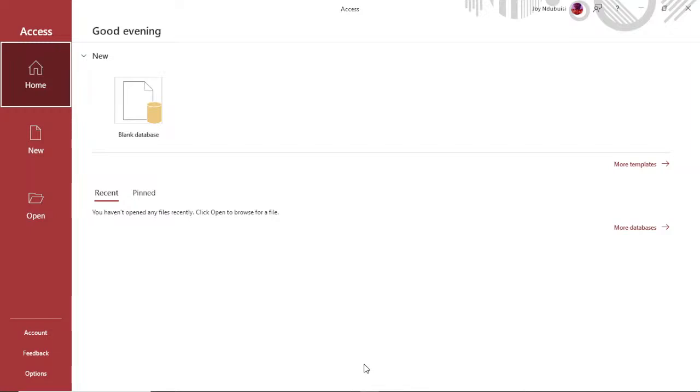Now, the next is what is database management? We have defined what a database is. Database management is a process of creating, maintaining, and utilizing a database effectively.